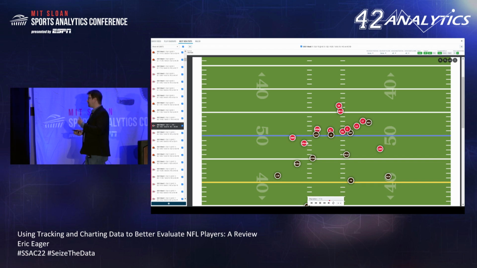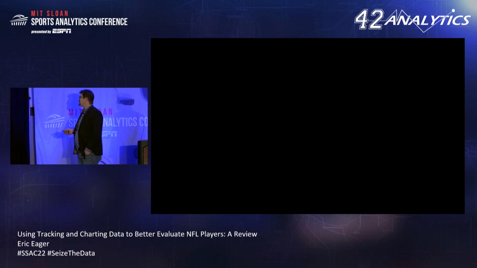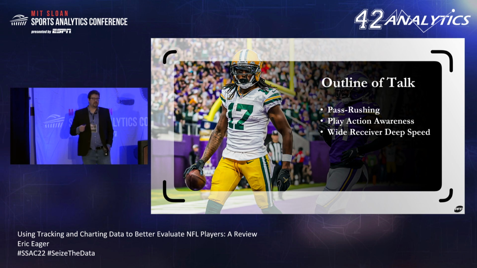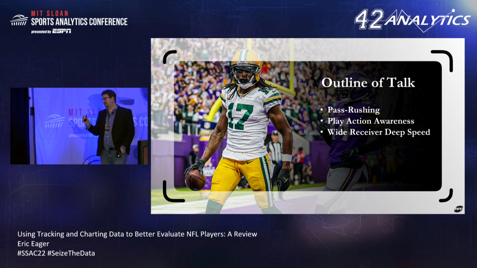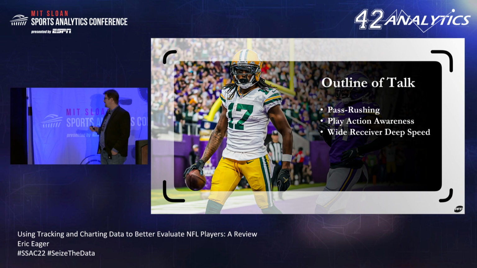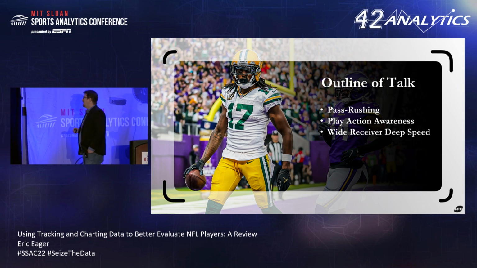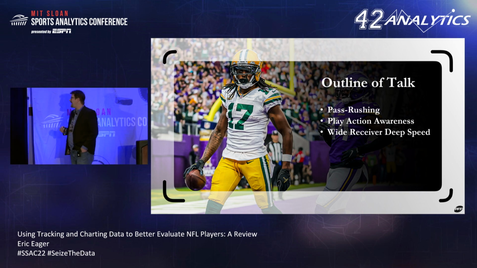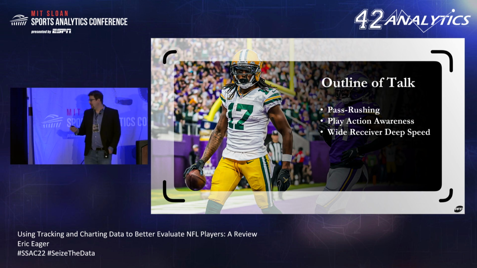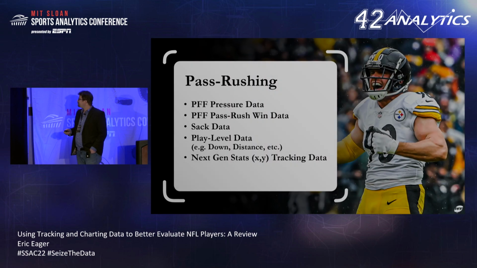But I want to look at 3 different phases of play here, showing how we can enhance our understanding by using tracking and charting data together. The first one's pass rushing, so going after the quarterback when he passes. Then play action awareness, and wide receiver deep speed. So here's the first of these.